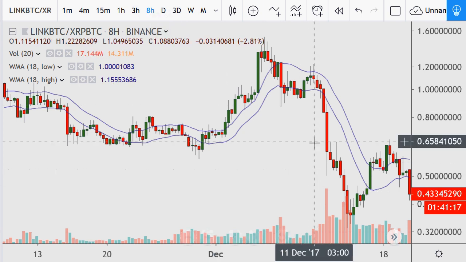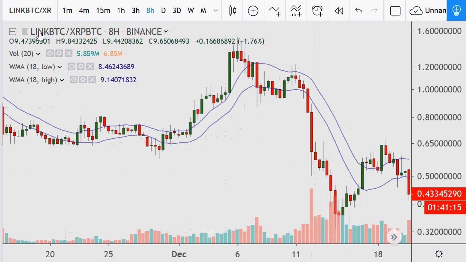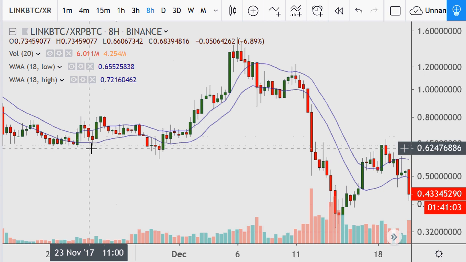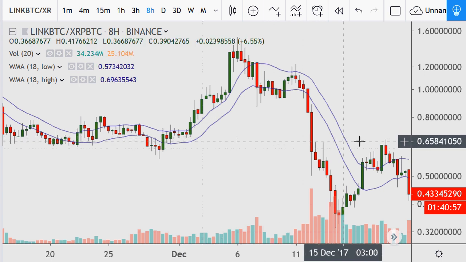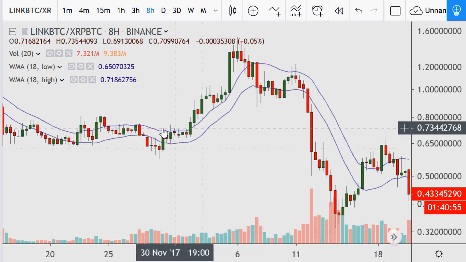But the way I'm looking at this is I got Link and Ripple. Again, you need to have the second tier, a pro account, to be able to have this. However, even with the free account, look at coin crosses against Bitcoin, against Binance Coin, against Ethereum, and you'll be able to do the exact same sort of thing.